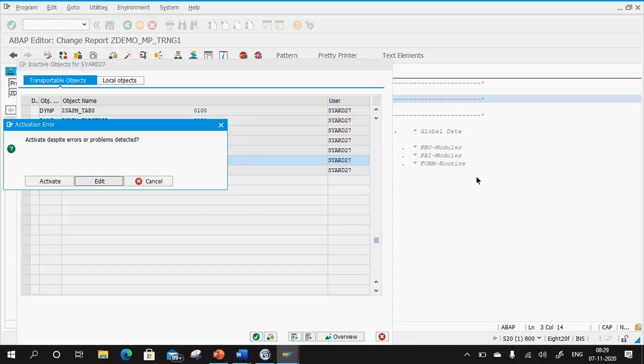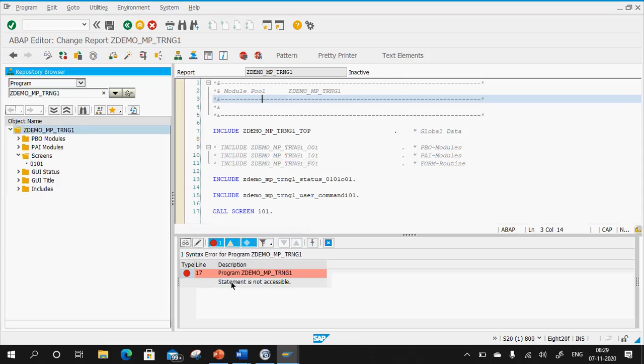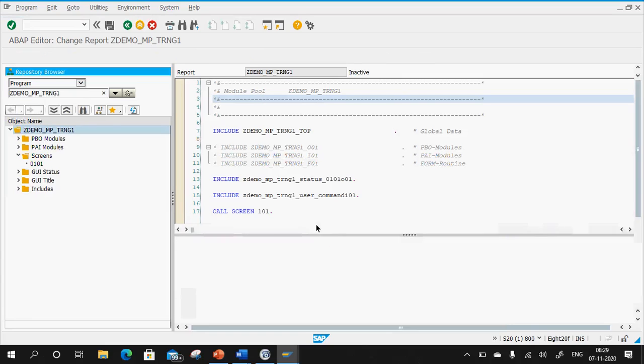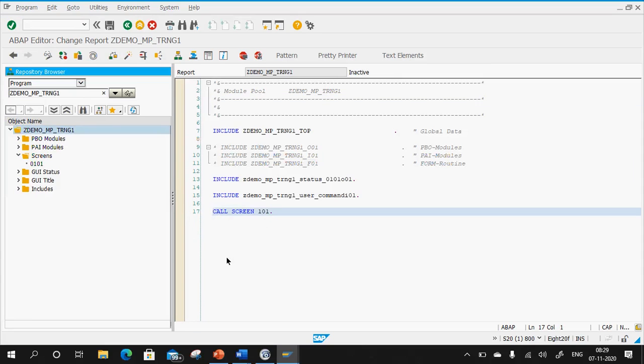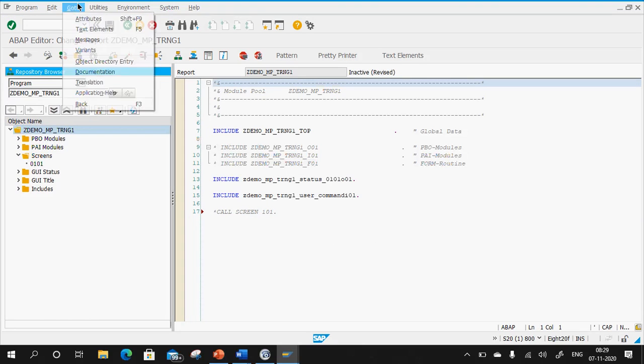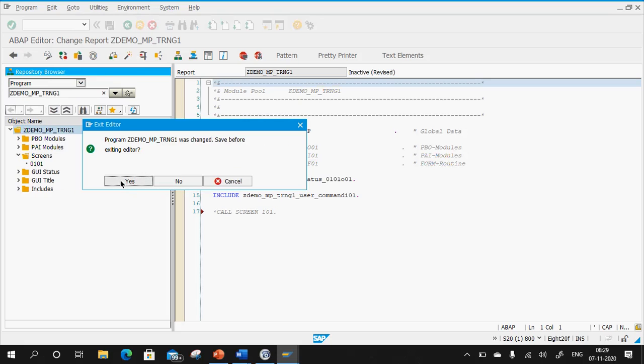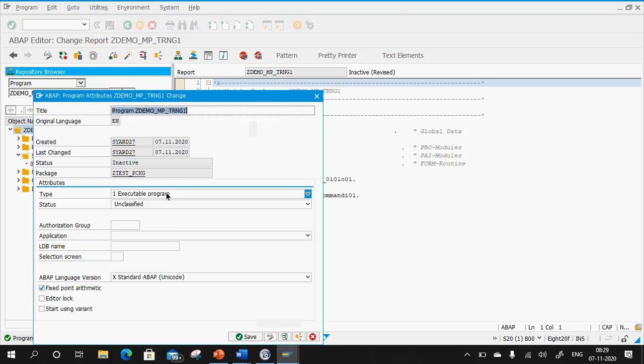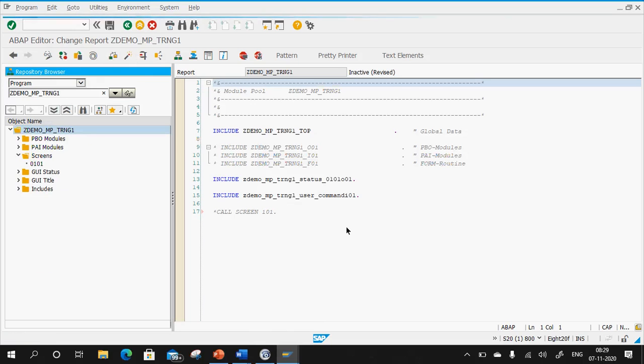Wait, I'll show you. It will not allow me to change it because I have an error in my code. So what I'll do, first I'll comment out this. Then I'll go to the attributes, make it an executable program, click on save.